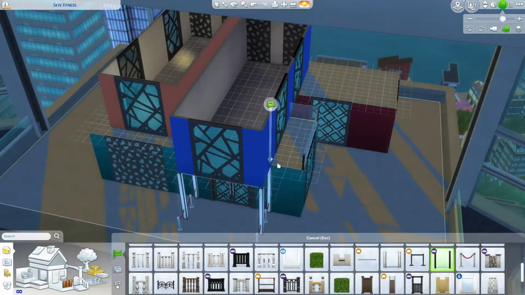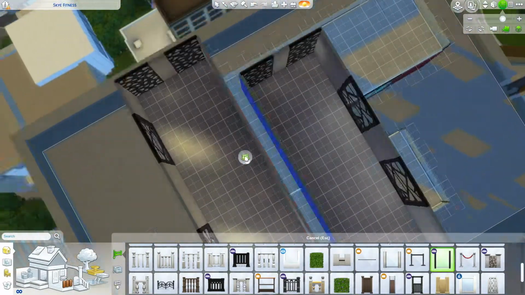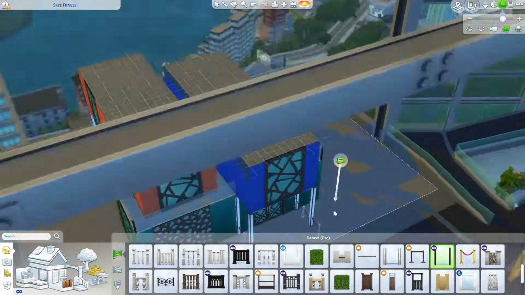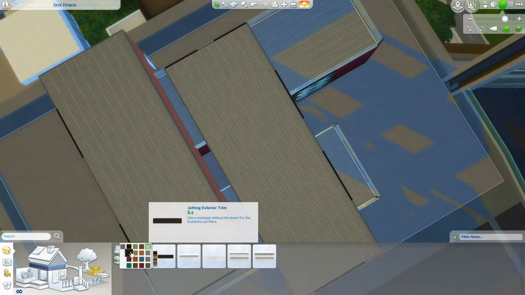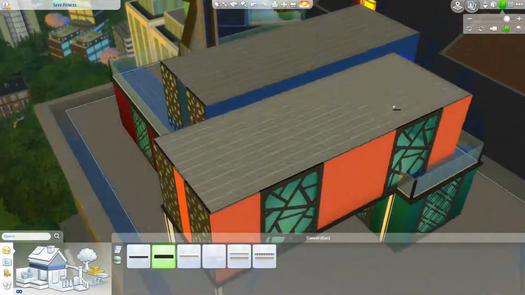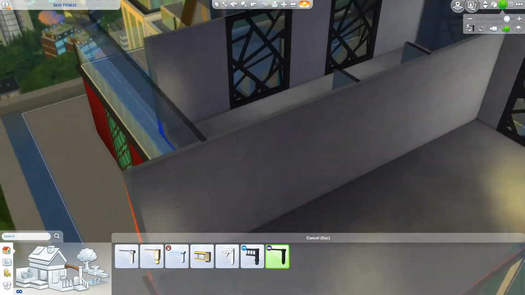So each little cube has its own purpose, kind of like its own little area. So there's lots of things you can do in this lot. We have the front entrance, which has a foosball table, and it also has the bathrooms in it for your Sims. There are 2 for ladies and 2 for men, so that way your Sims can do their business while they are out partying.